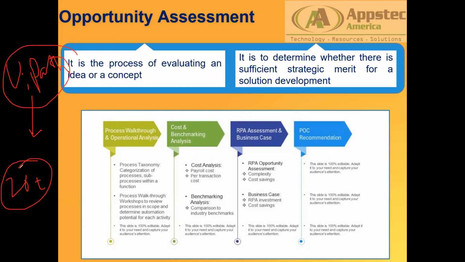So UiPath is going to go and develop a proof of concept. They'll come back to me and say, hey, I have developed a small bot which is able to do this task, and you can have a look. Once I see it, examine it, and test it, I say, oh, everything is working fine, then I give a full-fledged contract for my other projects to UiPath or any other consulting firm. So a proof of concept is not 100%. You give a certain portion of your project or process idea, and they develop a model or rather a prototype to tell me that yes, our platform is suitable and this is the amount of money we are going to charge you.